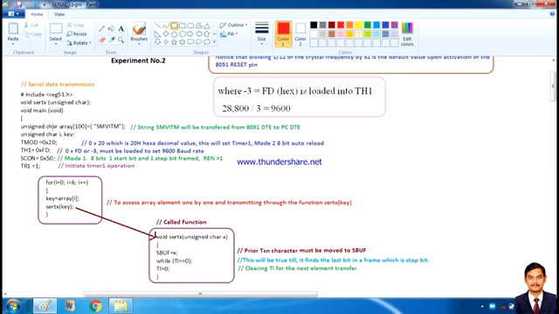Coming to the main program, the variable declaration is SMVITM. That means we are going to transfer SMVITM from your microcontroller to the PC. We may also require some character type variable declarations, ID and key, to access each character one by one.